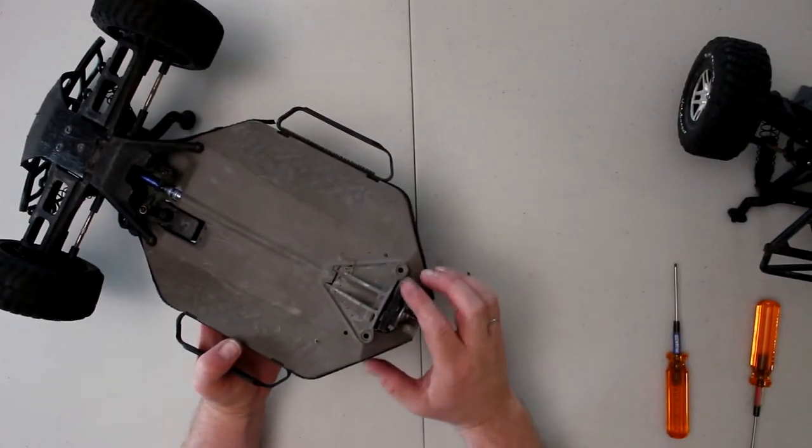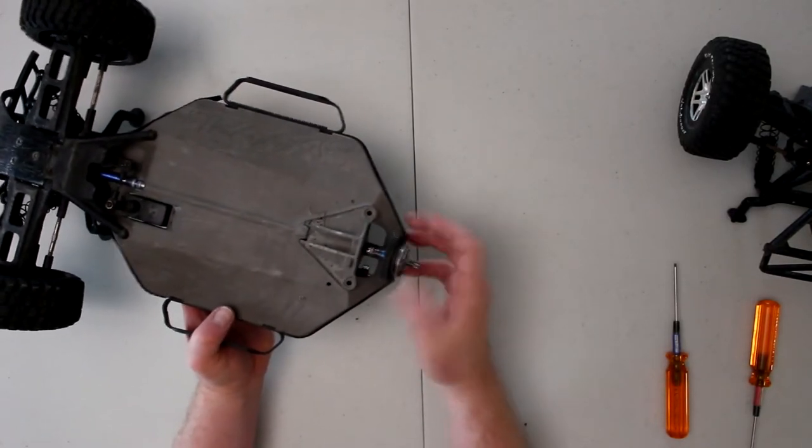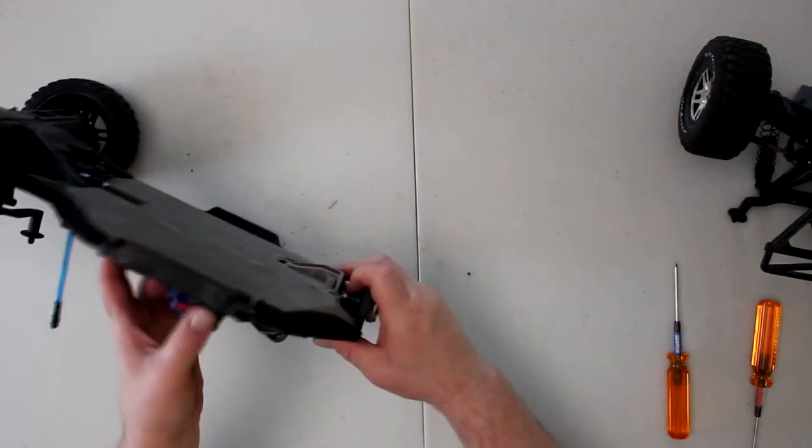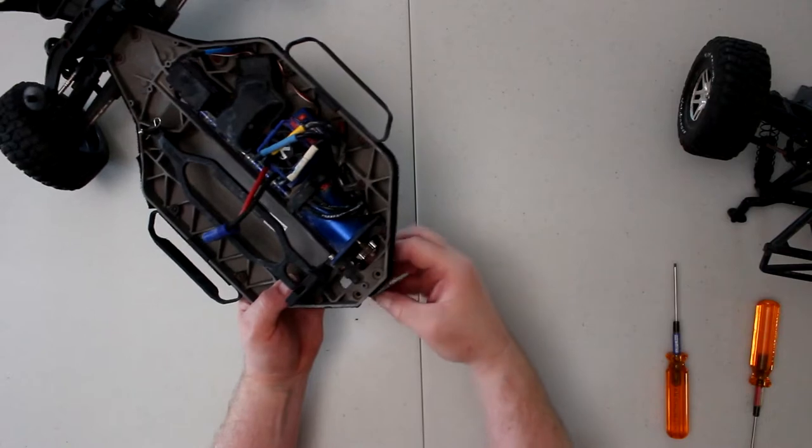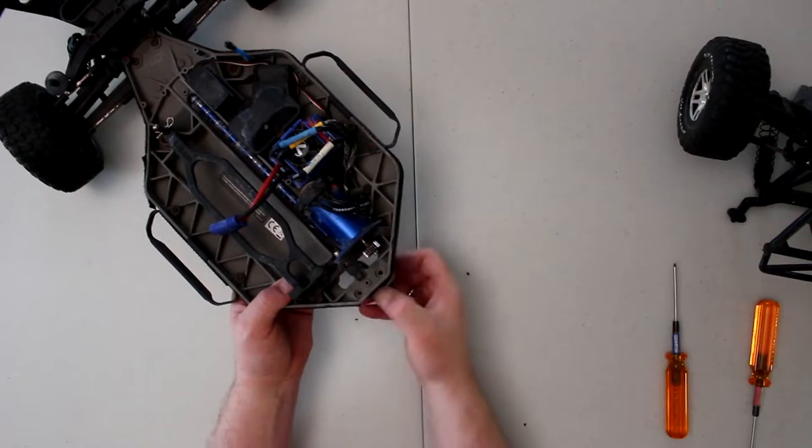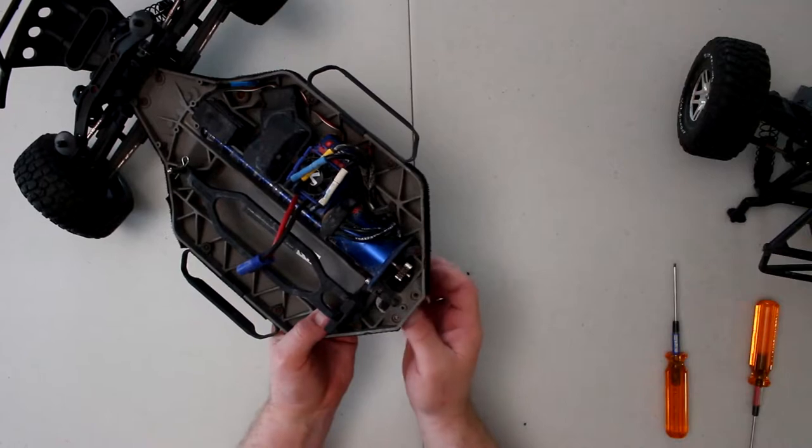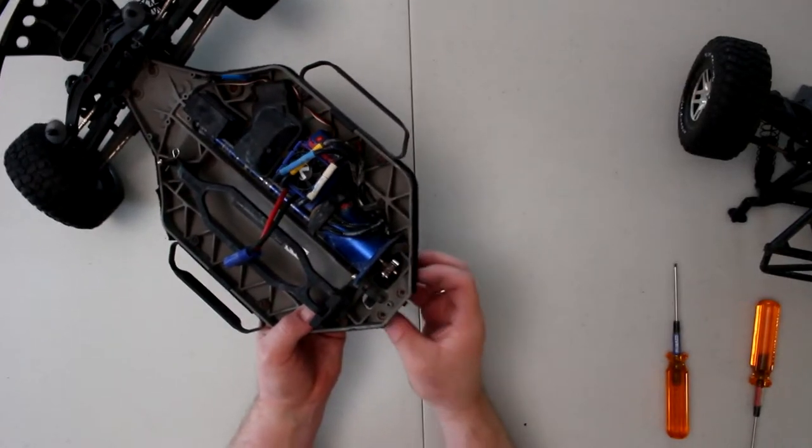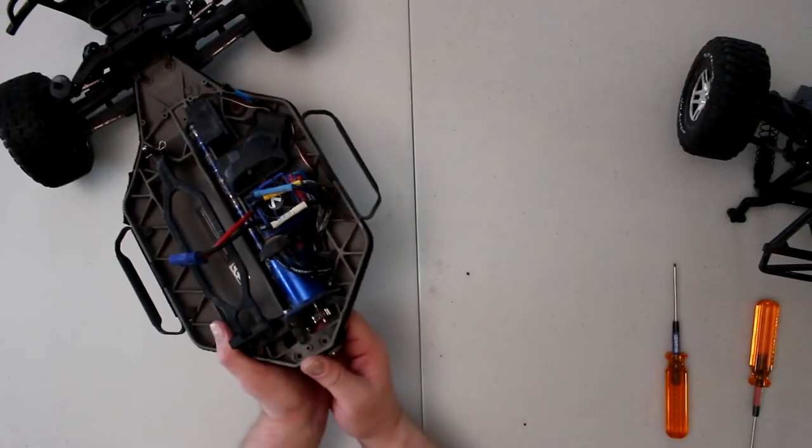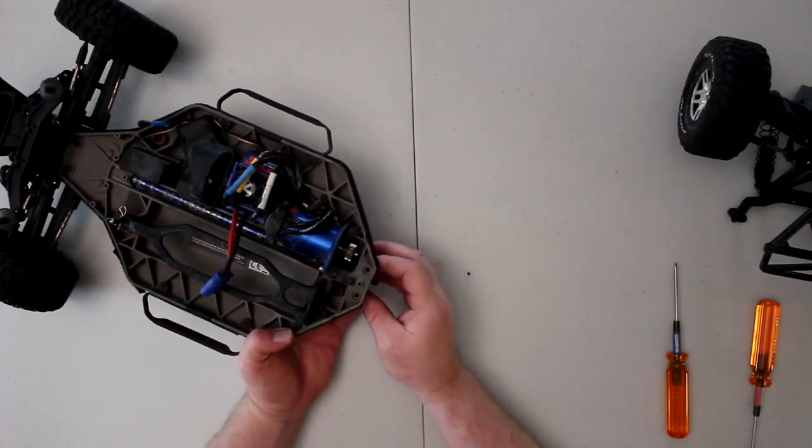And now we have our spur here. And you just need to pull on it. Sometimes it will hang because of the bearing. I'm going to confirm here my bolt. I don't think that's what's preventing me from taking it out. But let's take a chance here.